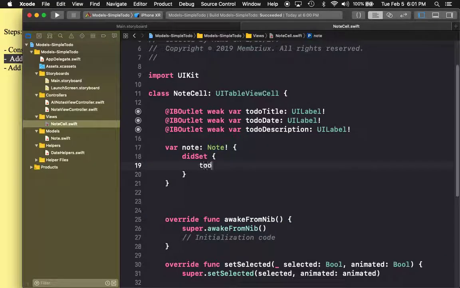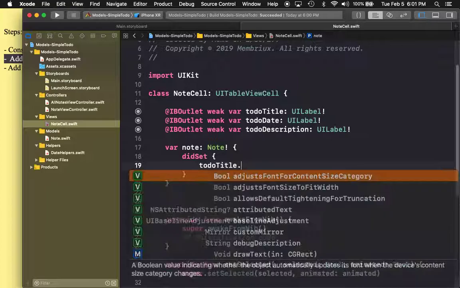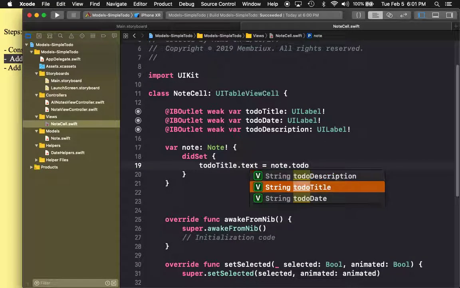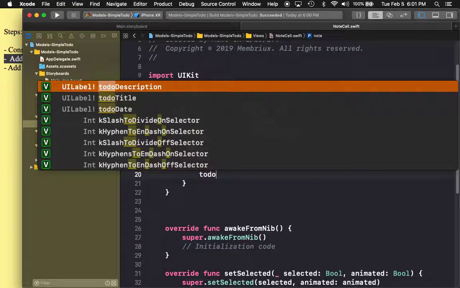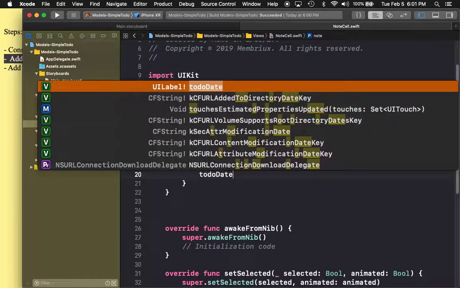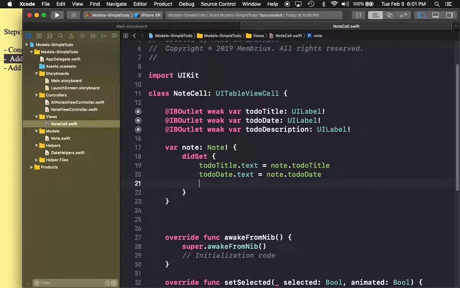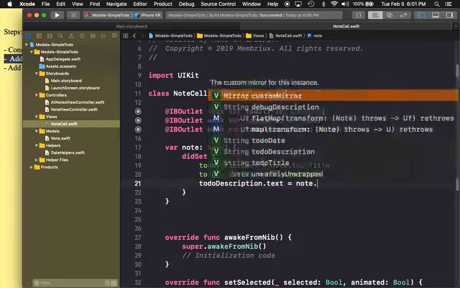Now we can call toDoTitle.text equals note.toDoTitle. Simple stuff, the same exact thing as the other one. toDoDate.text is equal to note.toDoDate, and toDoDescription.text is equal to note.description.